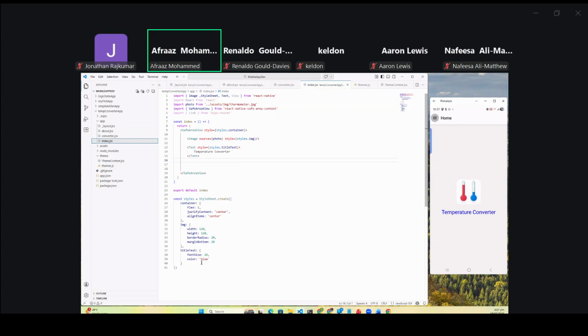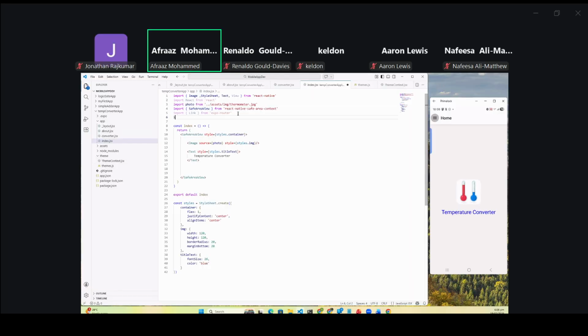So it's going to be a dark color if it is in light mode, or a light color if it is in dark mode. All right, so first thing first, let us import the useTheme. Import useTheme from here.